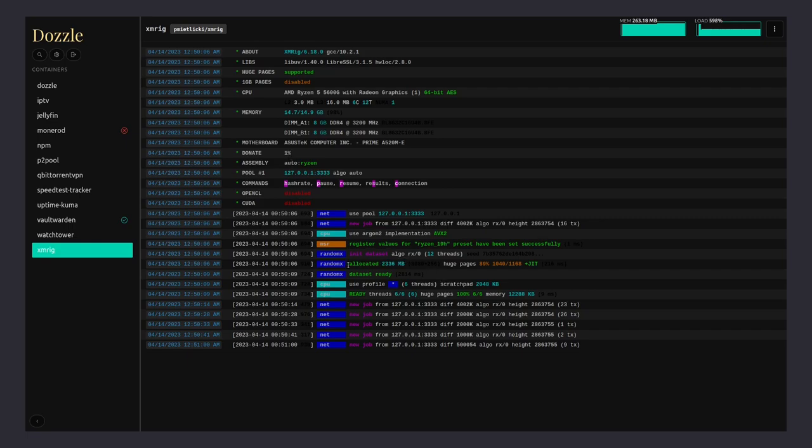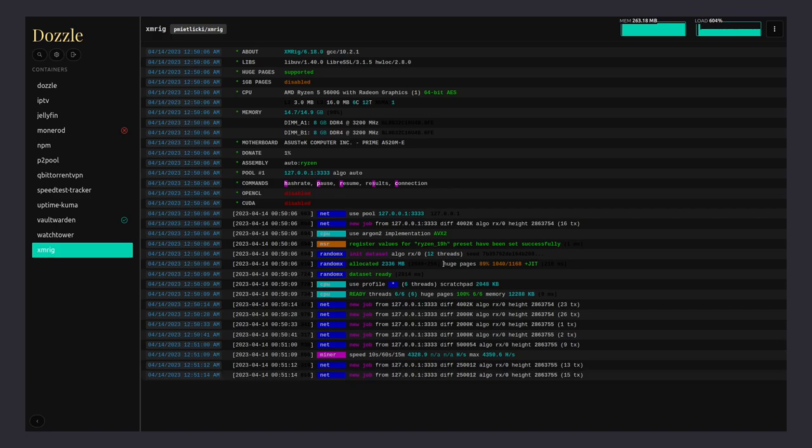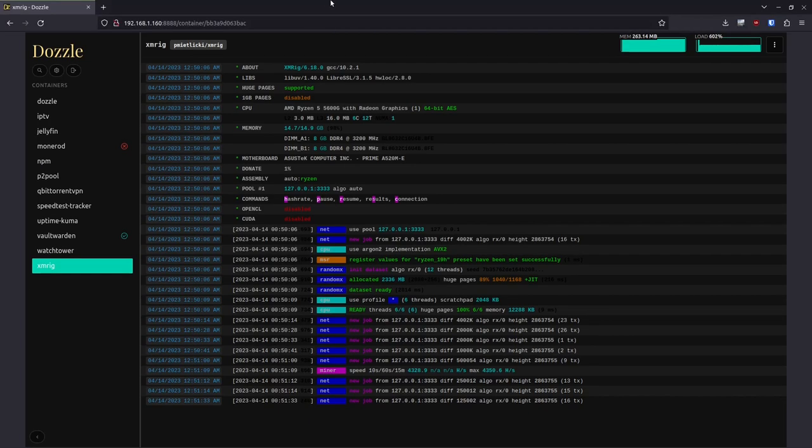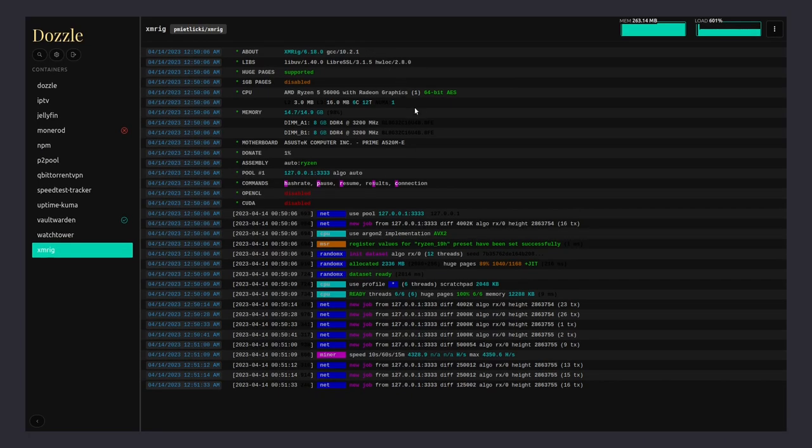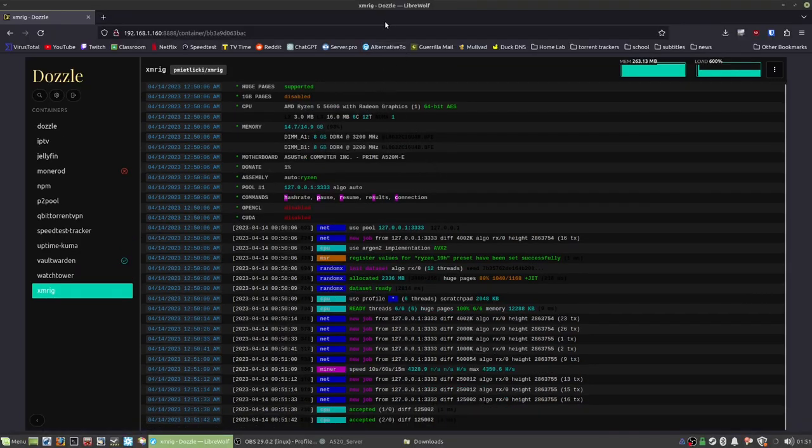Also, this is what I was talking about earlier. It's better for you to start XMRig before any programs that take a lot of RAM, because it will reserve the RAM for itself and not use it on other processes. So it's better to start XMRig before another process. Of course, if you want XMRig to have the priority, if not, just start whenever you want.